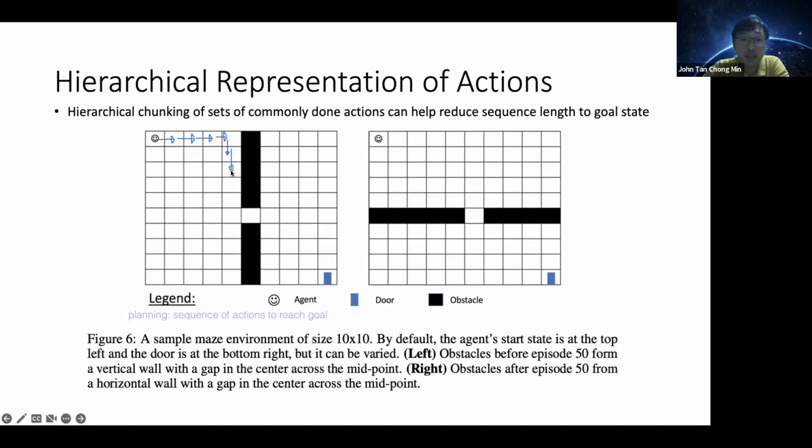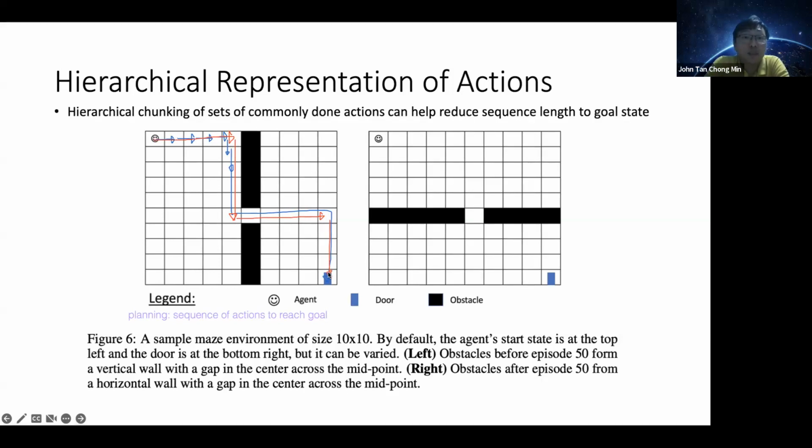So what could be done? One way of doing this is that instead of moving every single time step like that, your macro action could be something like this. You can move to certain areas, and then you can have macro actions that cover more of the action space. And this is one of the things that Hierarchical RL is doing.